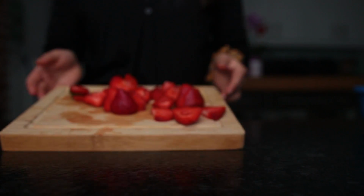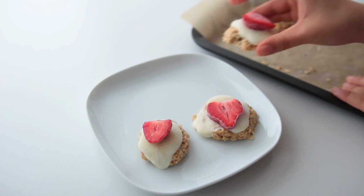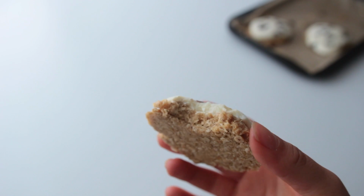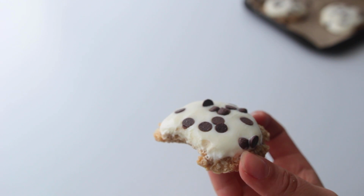One batch I topped with strawberries, and another one with chocolate chips. This goes into the freezer for about an hour or even overnight, like they said. Make sure to let it sit on the counter to thaw for a bit, I would say for like 10 minutes, and then they're ready to be eaten. And they're really good. I am for sure going to make these again, or some version of these.